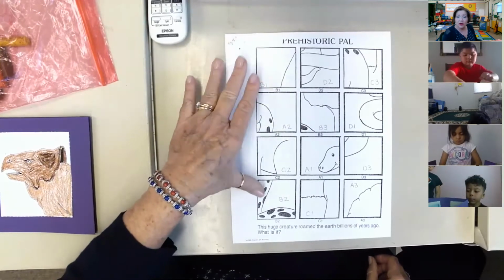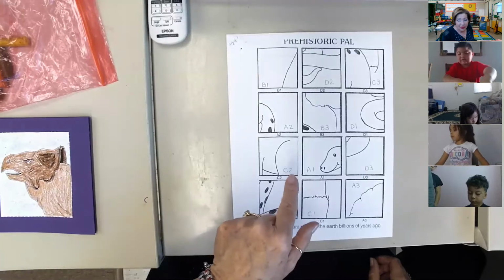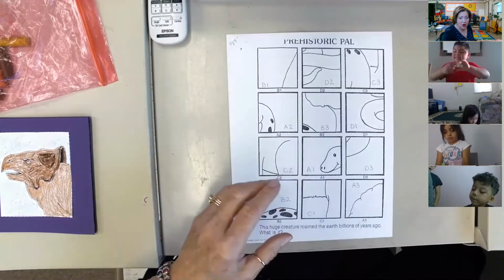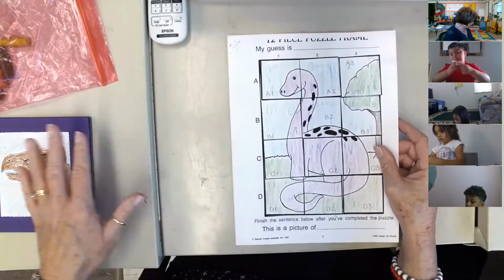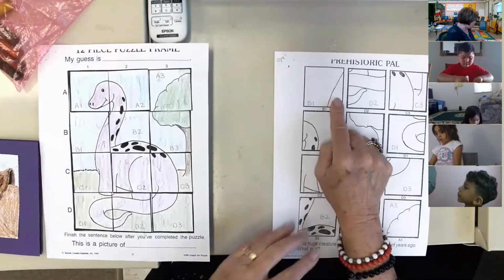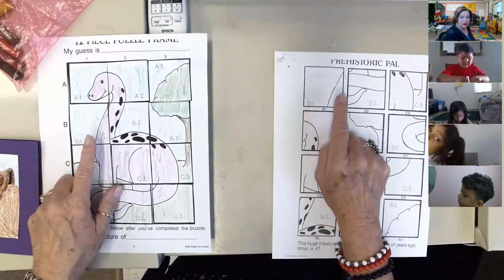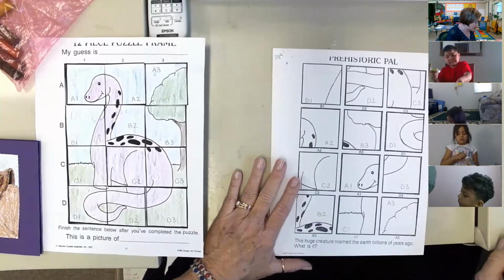So right now, you're going to color each of these squares, remembering that there's a dinosaur in there. Okay. There's a dinosaur in there. So try to color him all the same. It's one dinosaur. When we get him put together, okay, he's going to look like that. In fact, I'm going to leave that out so you guys can see. B1 is right there. So that's what I'm looking at. Do you guys see? The B1 is right there. Okay, so that's part of my dinosaur neck. So you color him any way you want to.